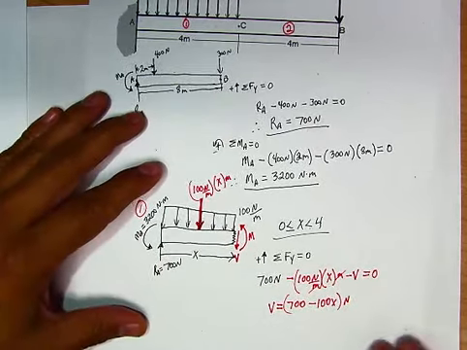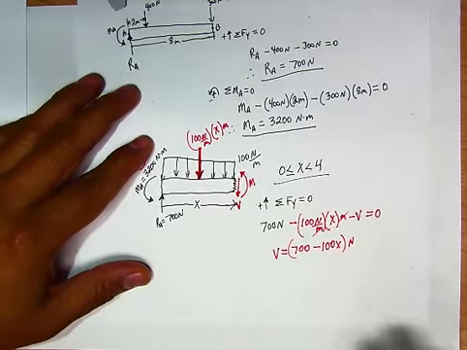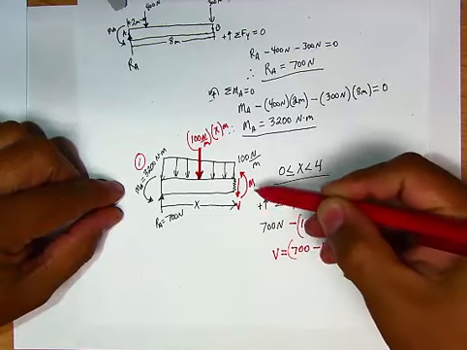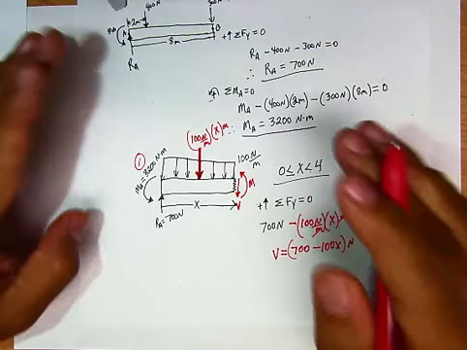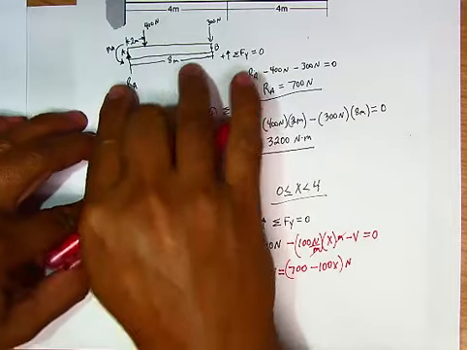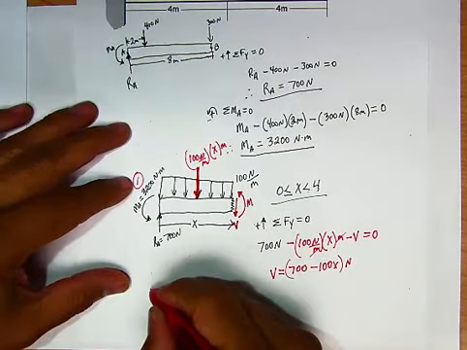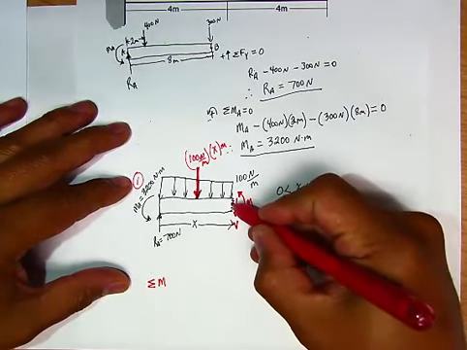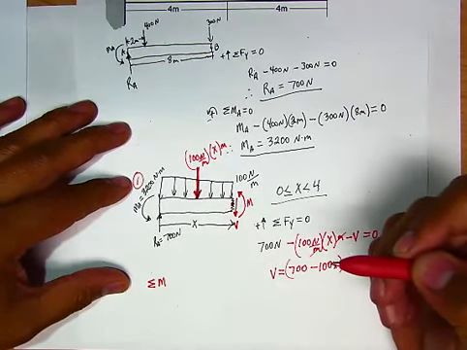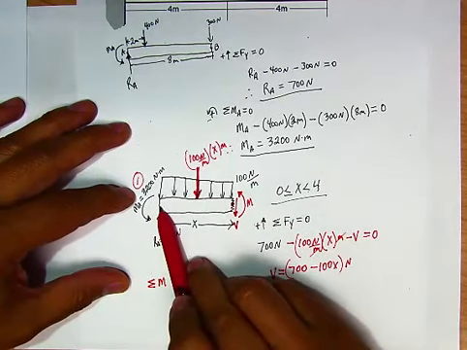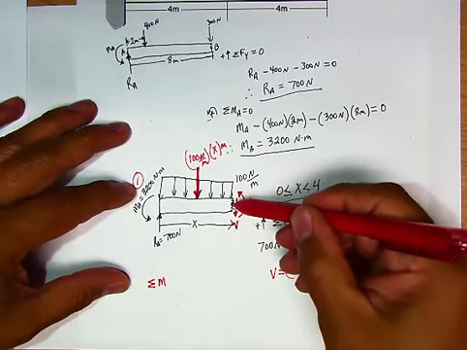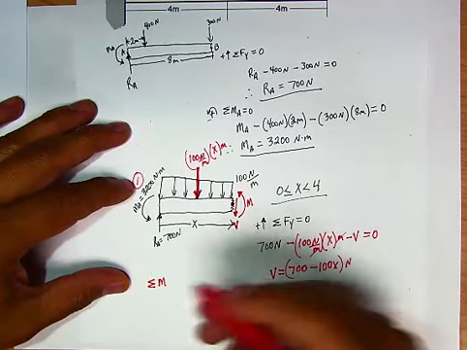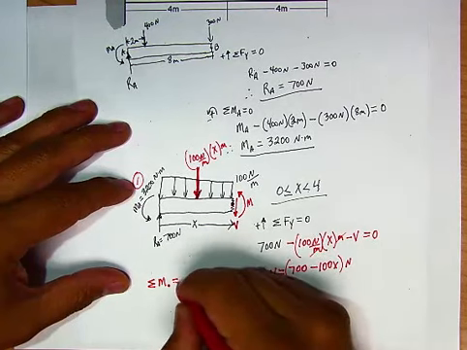Okay, so let us continue. Let's move this up. And now we're going to solve for the moment equation. So we have the shear equation, now let's solve for the moment equation. Again, we're still talking about section 1, this section right here. For the moment equation, we have to do a sum of the moments about this point where we made our cut. It's not necessary to do it about this other point; we can do it from this point right here.